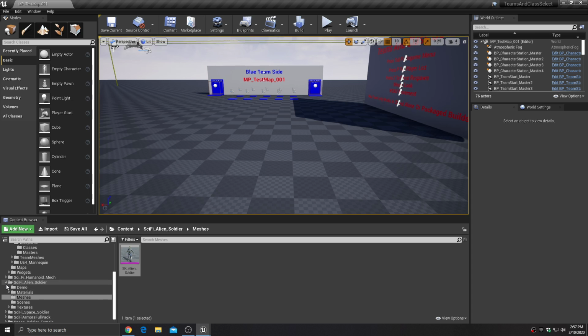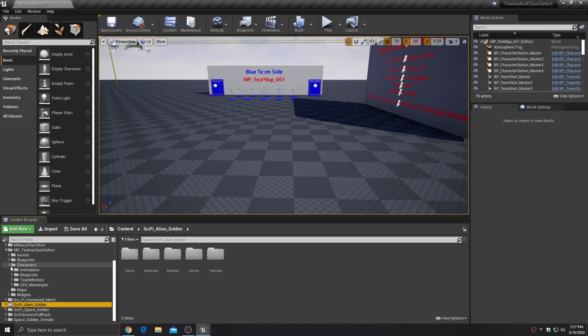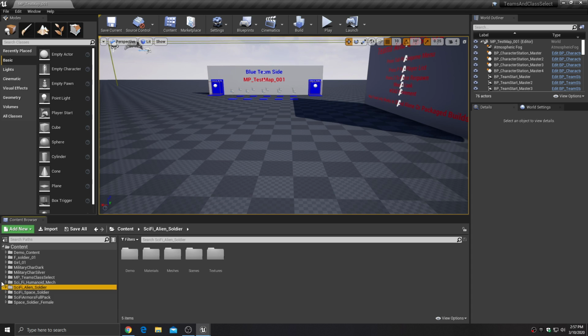Essentially what we would do is just find another character that we want to use as another blue team. Right now, you can mix and match these. You can make Germans versus allies. You could make humans versus aliens. You could make sci-fi versus non-sci-fi. You could make boy soldiers versus girl soldiers.